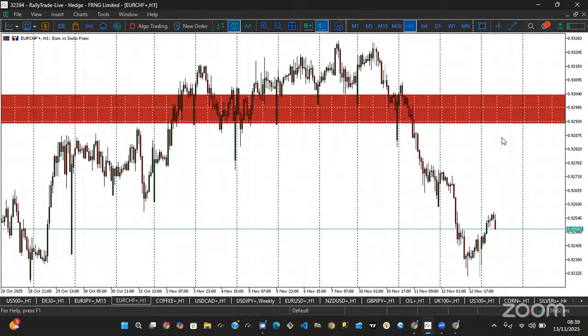Now, if it doesn't sell now, worst case, it goes back all the way up here before it sells again. In fact, it might not even get here. You see these levels? Let me look for a supply level right here. You can get as much as this place is sell, right? So that's what we're expecting for the Euro CHF.